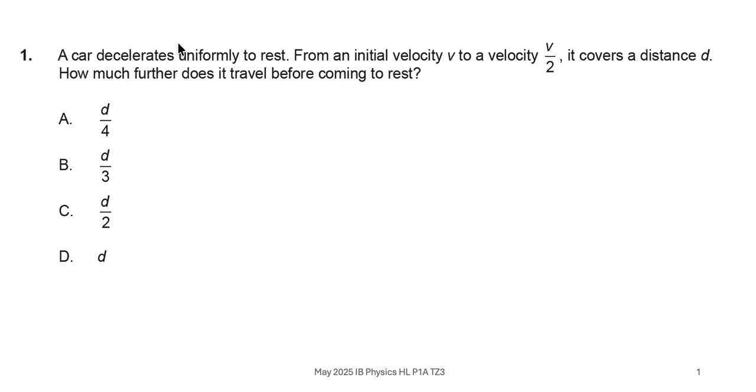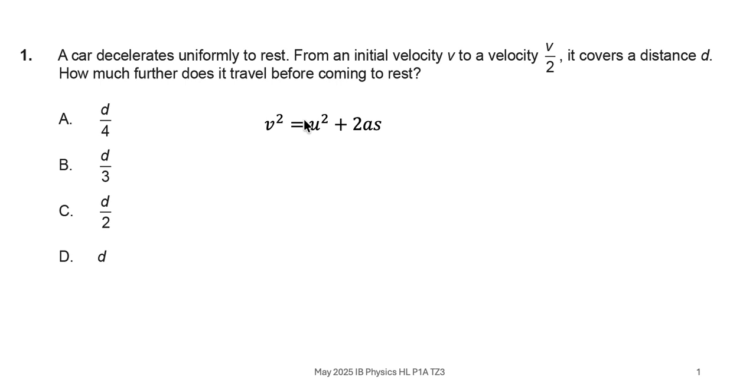We've got acceleration, we've got initial and final velocities, and we've got distances. So the one that comes to mind for me is this one here, v squared equals u squared plus 2as, because we're linking velocities, distances, and accelerations. This is where I don't really like this question because they use some confusing numbers, and confusing letters, I should say. We're starting with an initial velocity v. Now, if you notice here, initial velocity is usually u.